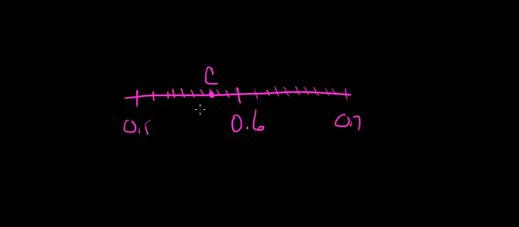Moving on, number 11 is going to give us a number line. You guys have missed this before. We got 0.6. Down here we may have 0.5. Then we have little hash marks: 1, 2, 3, 4, 5, 6, 7, 8, 9. And then 0.7. And there may be a dot on a number like right here, and it may ask us, what is this letter? This is point C. What does C on the number line represent?